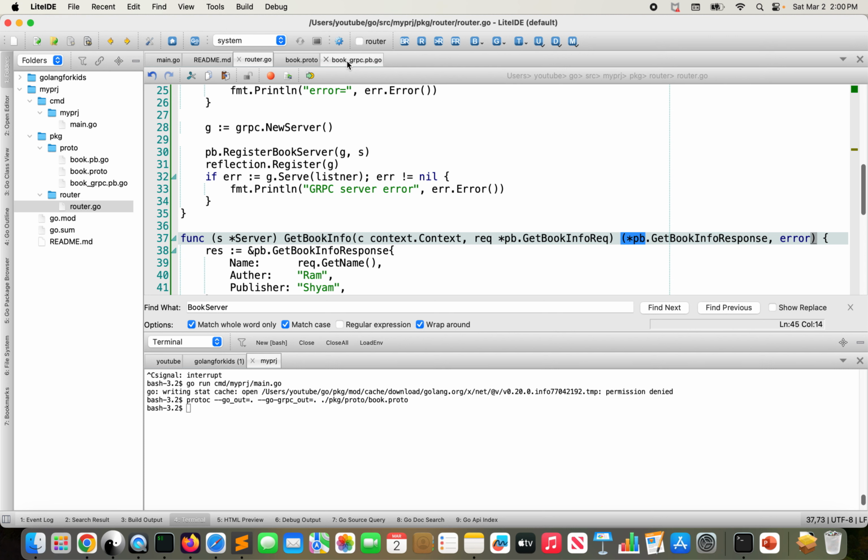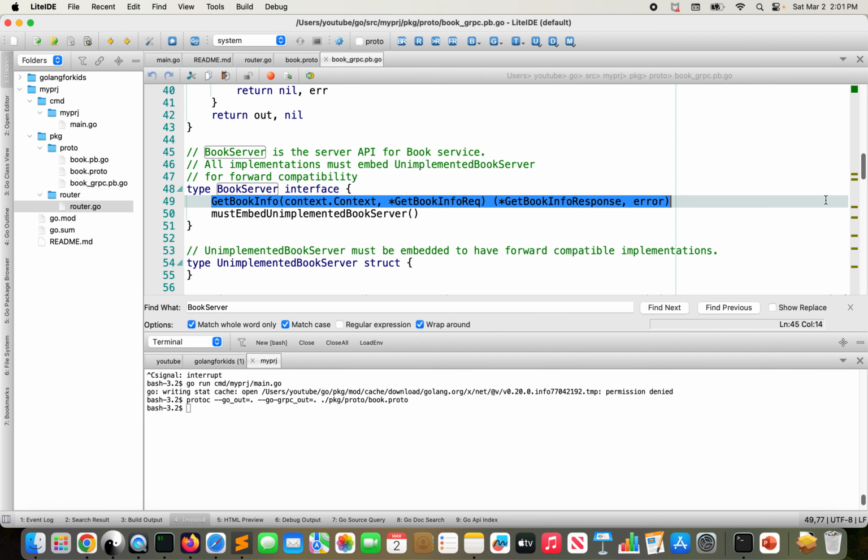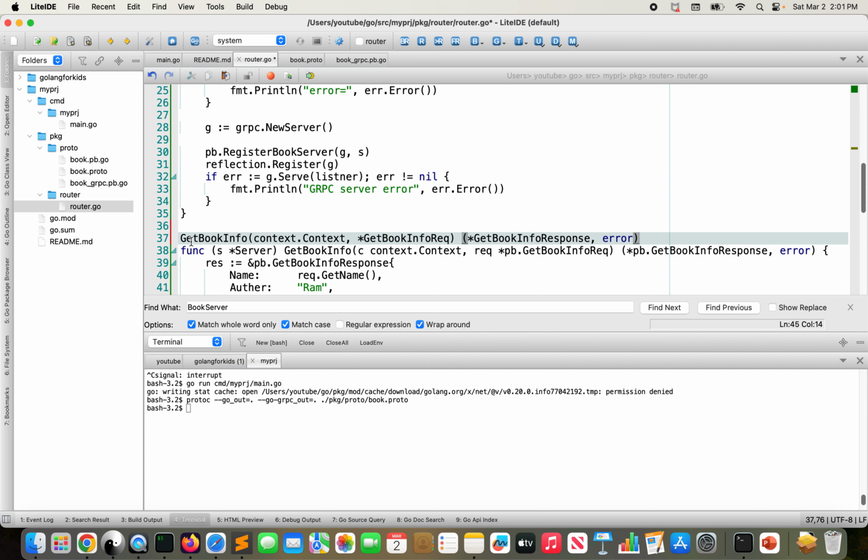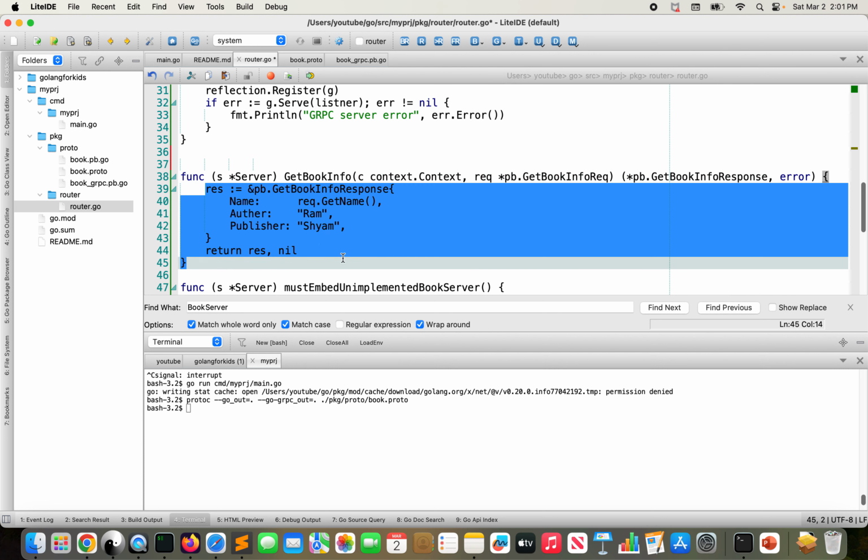So let me show you. If I copy this, come here and see that it's exactly the same. First I just added the variable, and here I added the request as another variable, and everything is the same. And this should be part of the server, because we pass that object here, and that's the interface. That's why we need this function here, and our logic goes to this place.